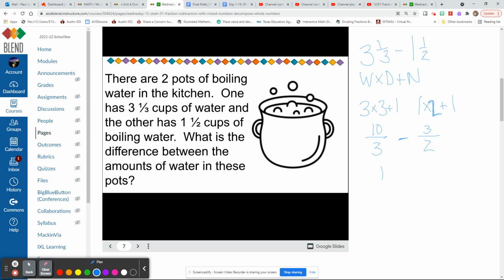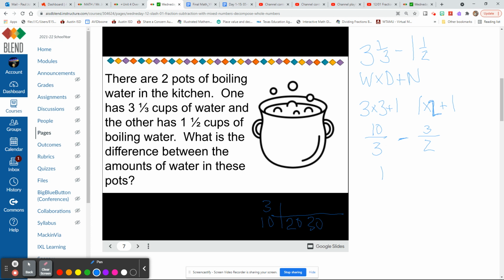So let's ask ourselves the question, are my denominators the same? No, they are not. Can I turn one into the other using whole number multiplication? No, I cannot. So I need to figure out something that they can both become. So let's go ahead and skip count by 10. Oh, well, this is obvious. The first thing they can become is 30. So I don't even need to skip count.